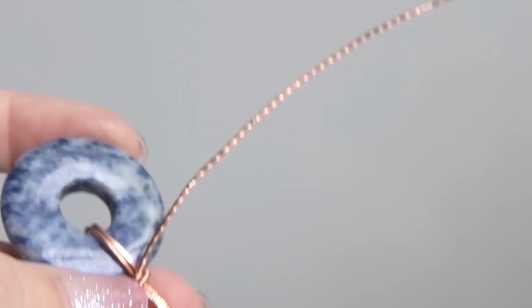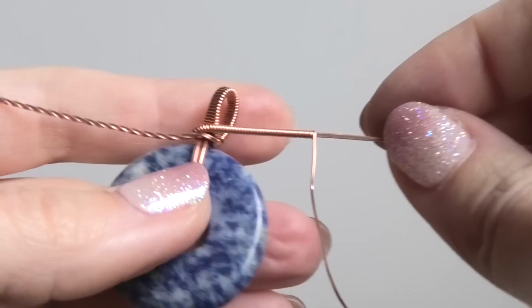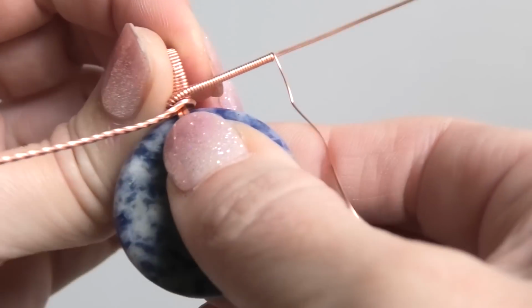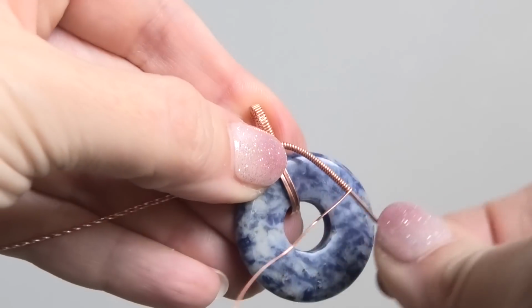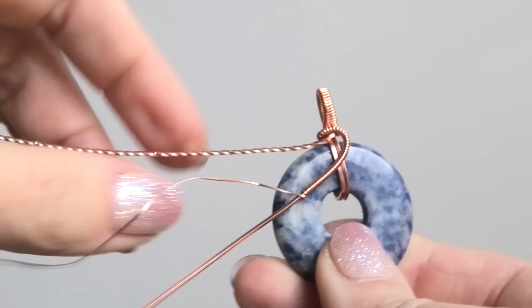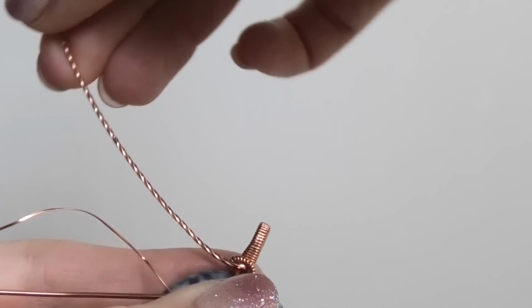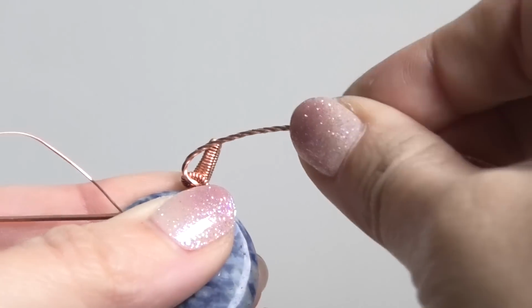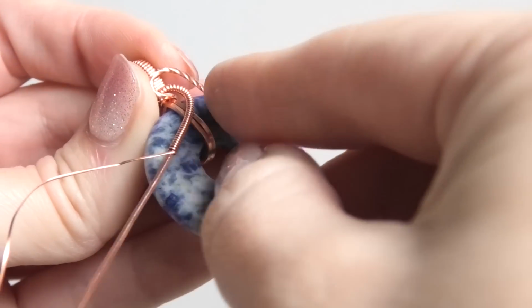All right, so it's getting to be a really tight twist here, so I'm just gonna run this wire through my fingers real quick to straighten it because there were some kinks in there from when I grabbed it with my pliers. There we go. So what we're gonna do is, let me straighten that out. I'm gonna take this wire, we're gonna bend it down like this, just kind of swoop it down, and then we're gonna take this wire and we're almost gonna just follow that wire by bringing it up and just kind of around like this.